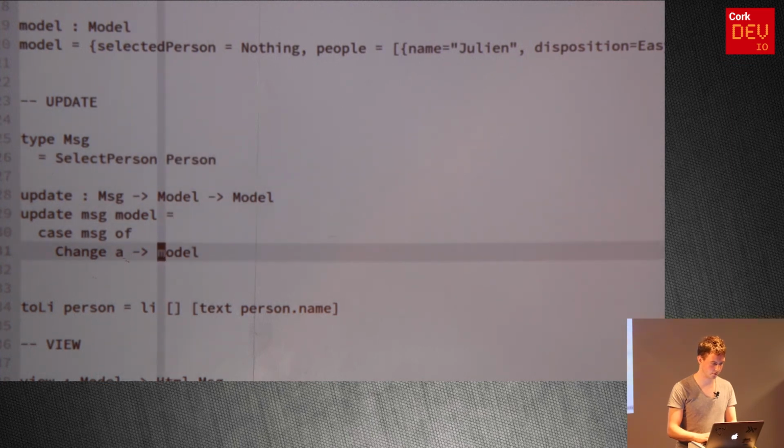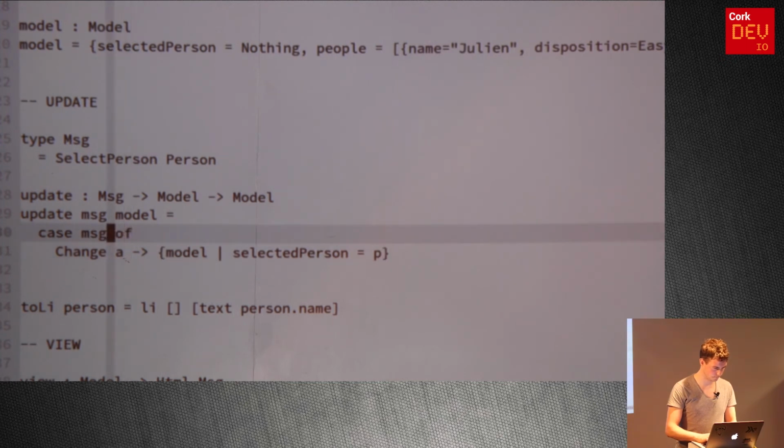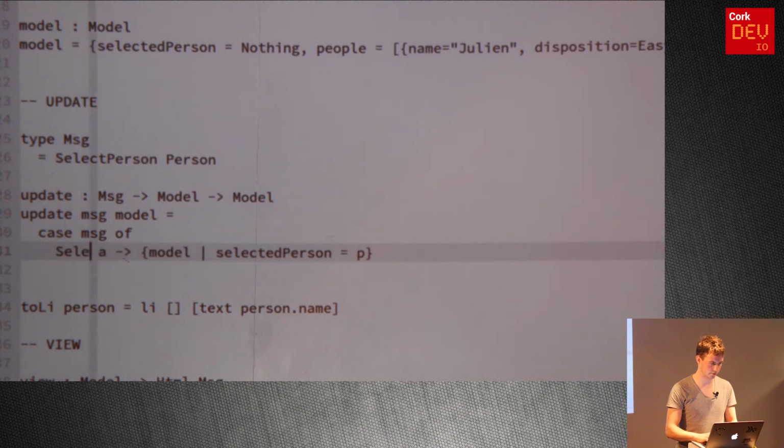And what it's going to do is it's going to take my model and update the selected person to be, oh, I must update this, to be person. Well, actually, we'll just call it P. And change will now be selected person P. Okay.